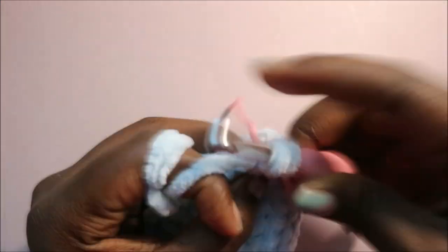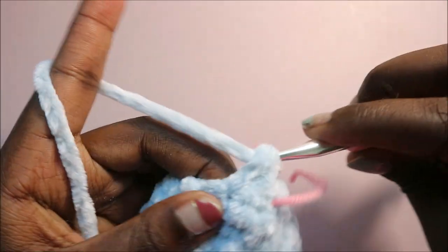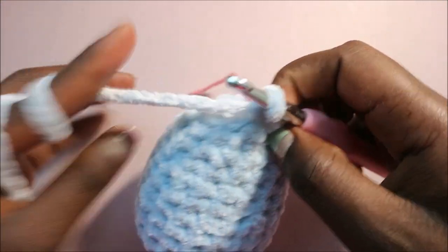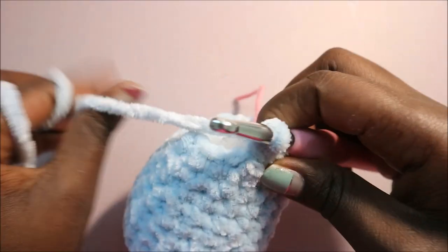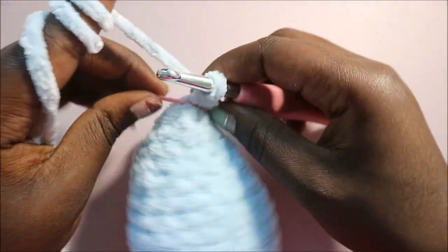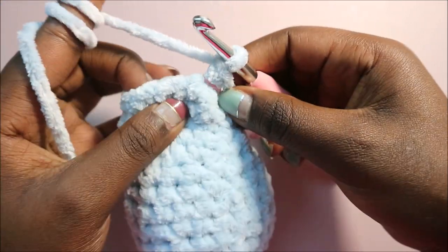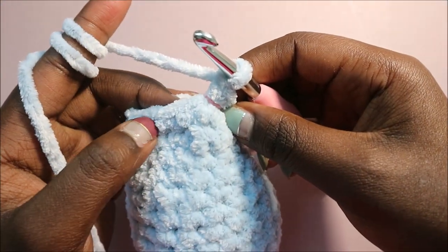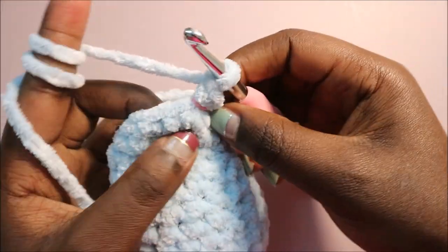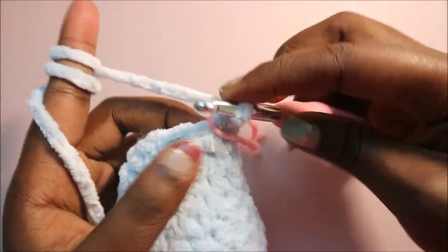So you're going to do single crochet, single crochet, single crochet. Okay, so repeat all the way around in this row and the next row for a total of 18 stitches in each row. Okay, so after you're done with that, in our 19th row, which is our last row, we are going to do single crochet in the next 4 stitches, then decrease and repeat that 3 times for a total of 15 stitches in this row.